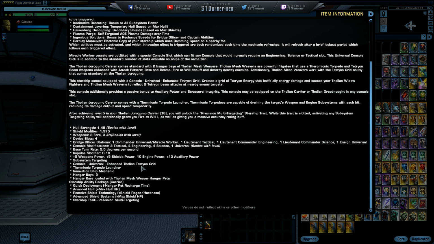Console universal, the enhanced Tholian Tetran grid, the Thermionic Torpedo launcher, innovative ship mechanics, 2 hangar bays that are loaded with the Tholian Mesh Weaver hangar pets, and also the carrier package as a starship ability.